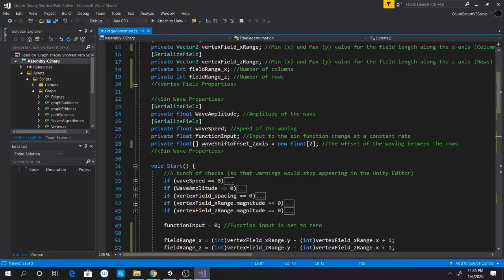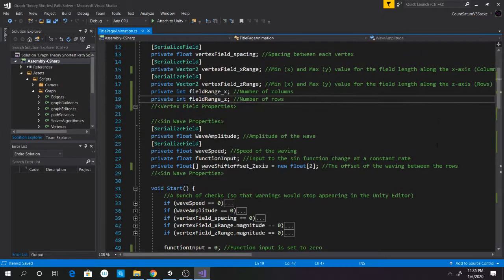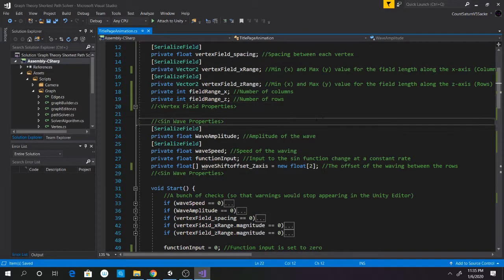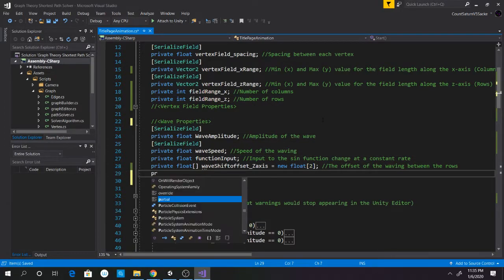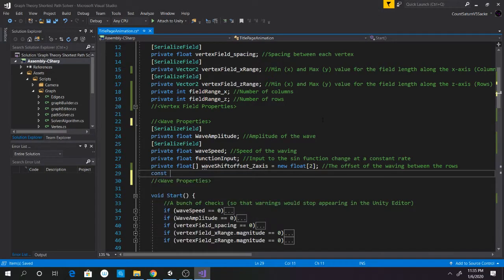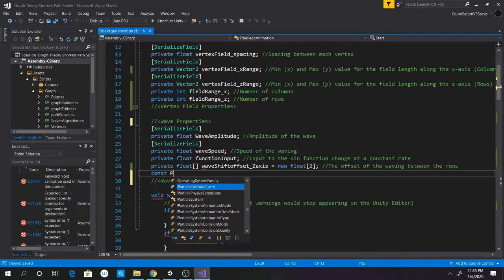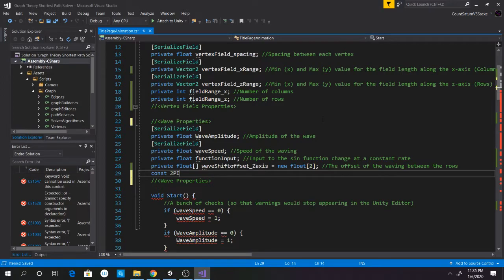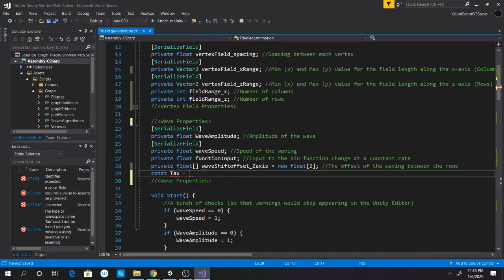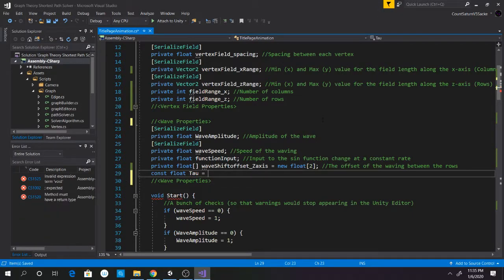Now, technically, a constant 2 pi, tau. Constant float tau, this is going to be equal to Mathf.PI.